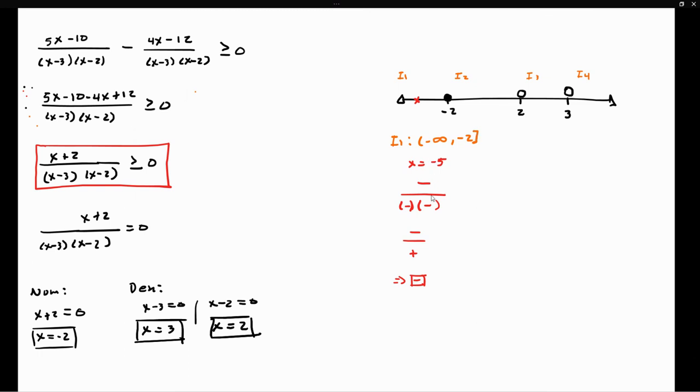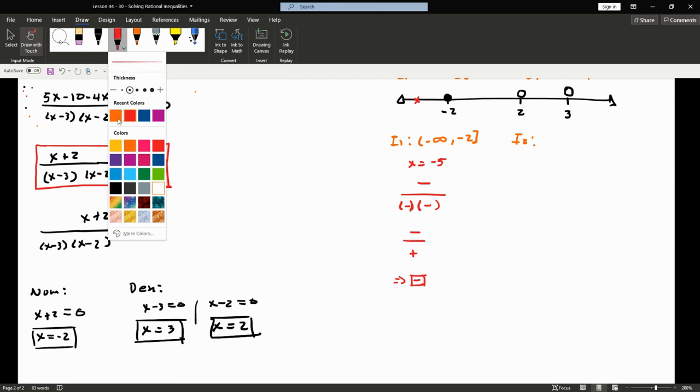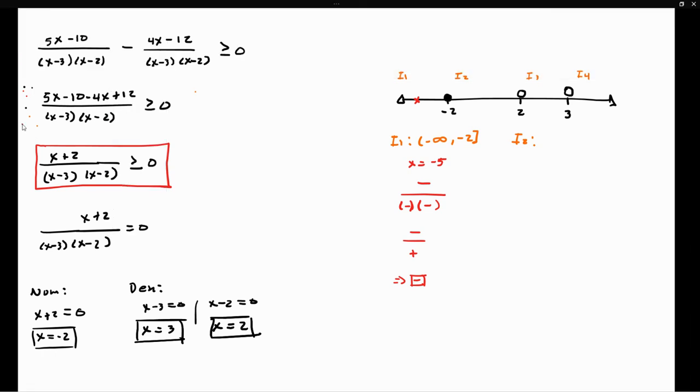And notice that in here, I'm just being a little bit lazy. I don't want to do the whole calculation. I'm just going to be looking at the signs, which is essentially what we're doing here. We just want to take a look if it gives me a true statement. So I know that the first interval fails. Let's take a look at the second interval, any value between -2 to +2. For that, I'm just going to choose the value of 0. So let me just say x equals 0.